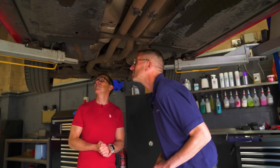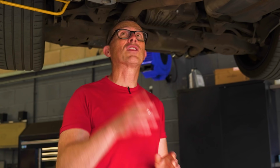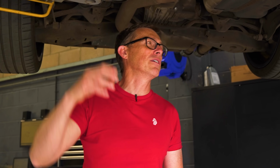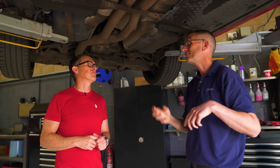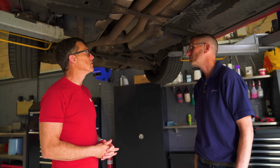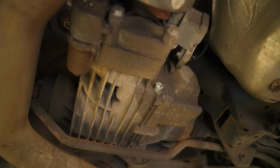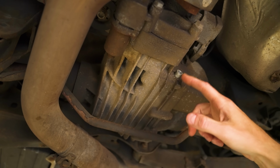It does have a fuel filter just above your head. They do have dates on them, but they're hard to see, but it's something that usually gets left off from servicing. Could that be affecting the power if it's a bit clogged? Not really, because it's got a fuel pump on the engine as well. So as long as it's getting enough fuel there, even if it is clogged, then it should be okay. And then the Haldex, it's been serviced recently-ish because the bolt is new-ish looking.